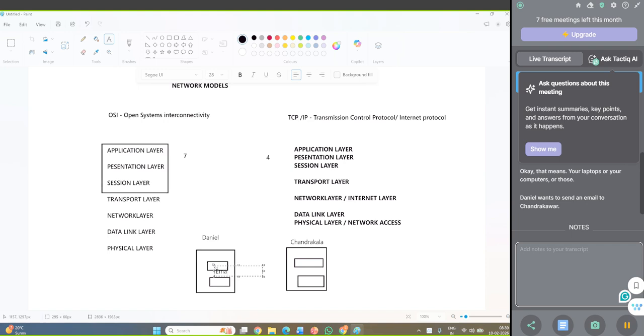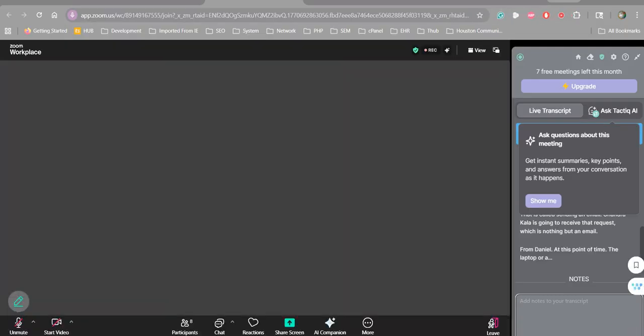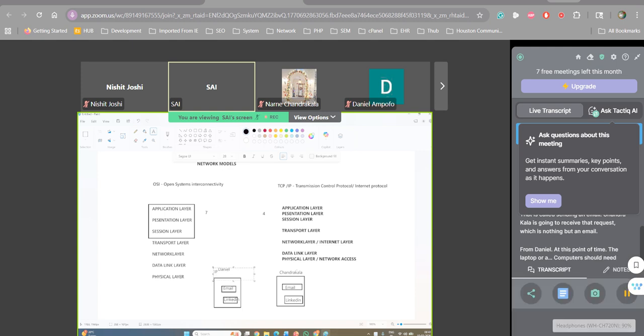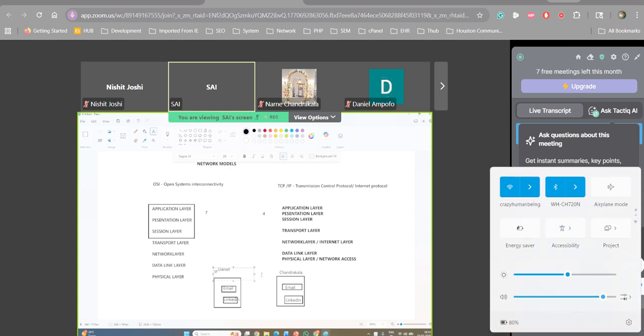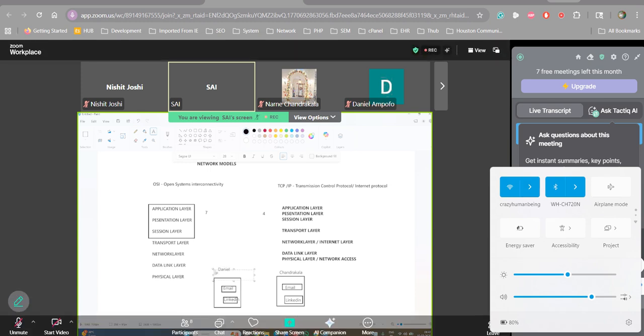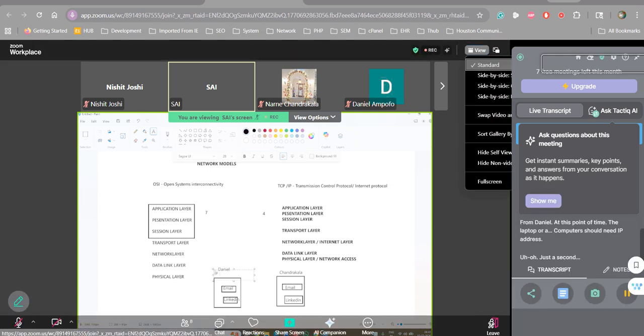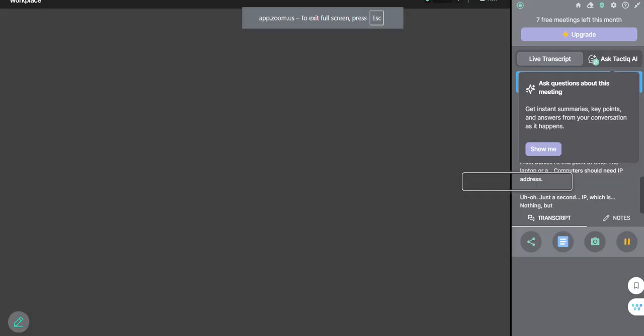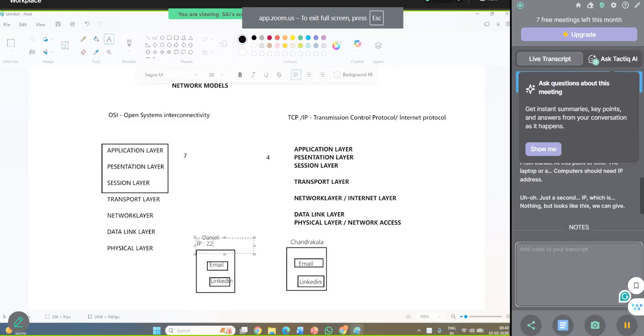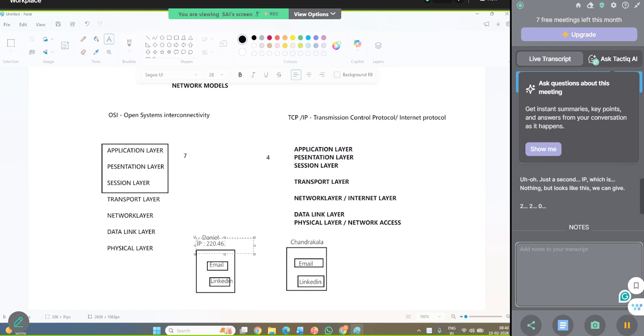At this point of time, the laptop or computer needs an IP address, which looks like this. We can give 220.4 dot something, something like this. And Chandrakala also has an IP address.